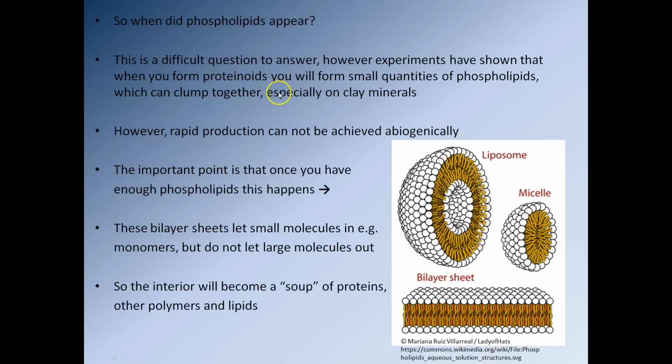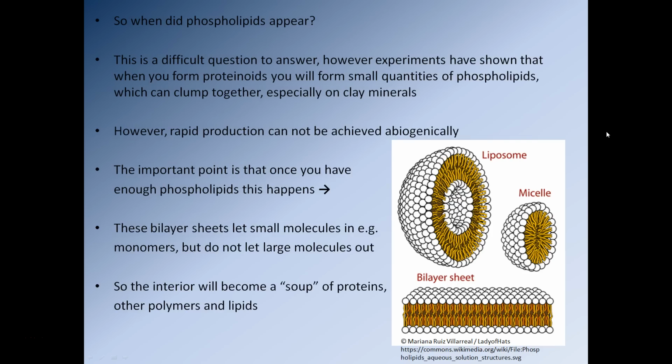Now, the one problem is this. Yes, we can make phospholipids through non-biogenic processes. However, the rate of production is not rapid. So it's a bit of a problem. Now, the thing is once we have cells like this, and once these cells develop the capacity to make their own phospholipids, then we're away. Then things are looking good. However, up until that point, it becomes a bit difficult to explain how you make enough phospholipids to form enough cells. So that's a problem. Got to admit that.